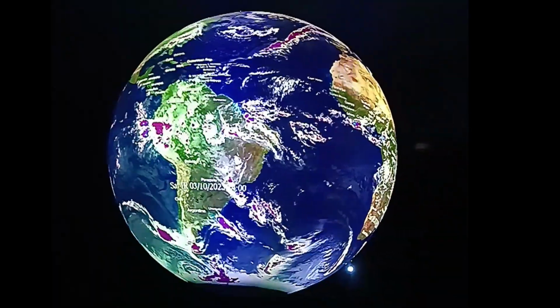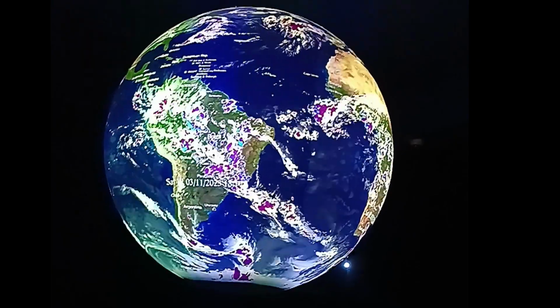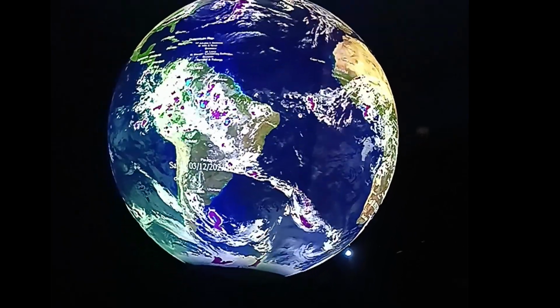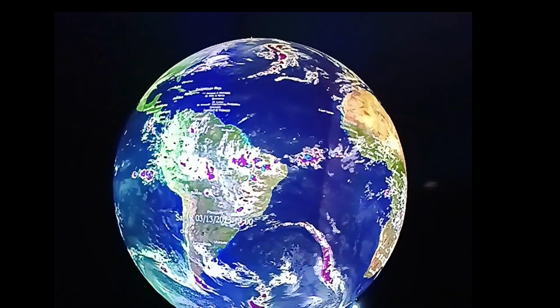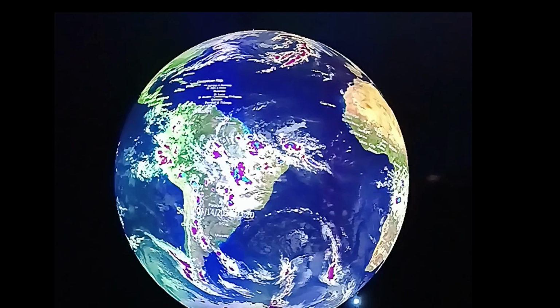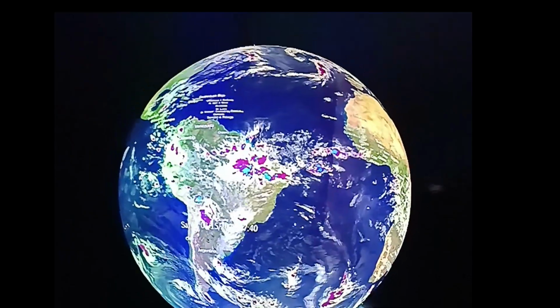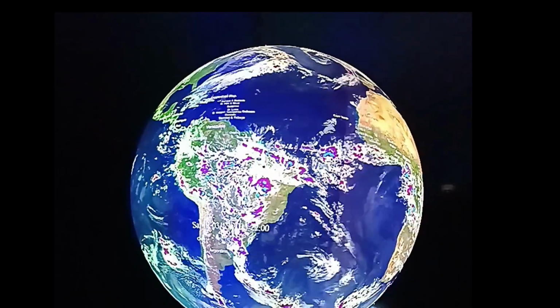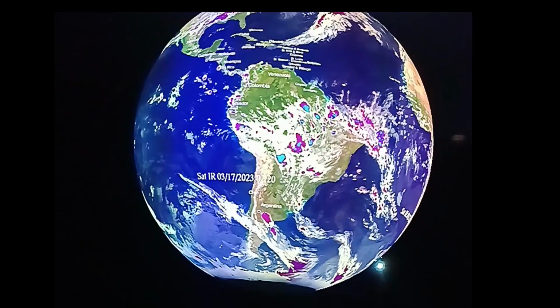These clouds over the mother earth have been categorized into three categories depending on the height. The cloud very near to the earth's surface is represented by the white color. Above the white color, we have one more layer of cloud, the purple color. Above the purple color, the tallest cloud of the mother earth is the blue color. You can see at the center of the purple, you see the blue color. There are three layers, and they are at different heights.